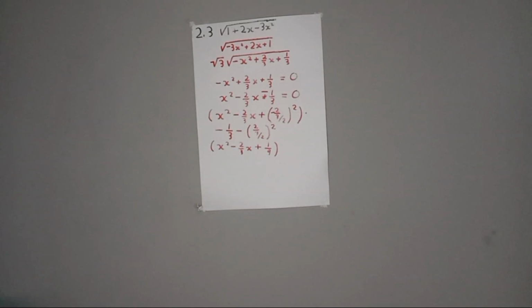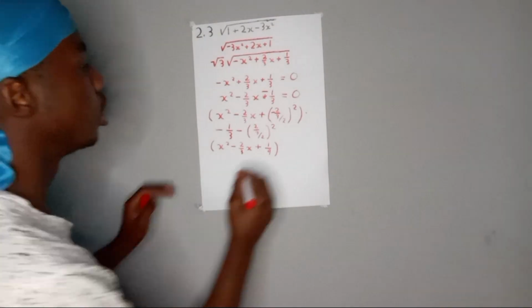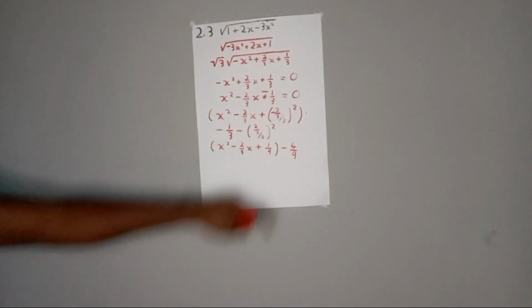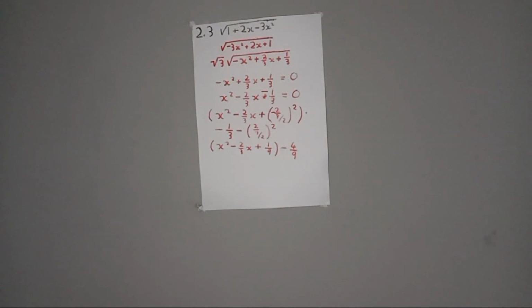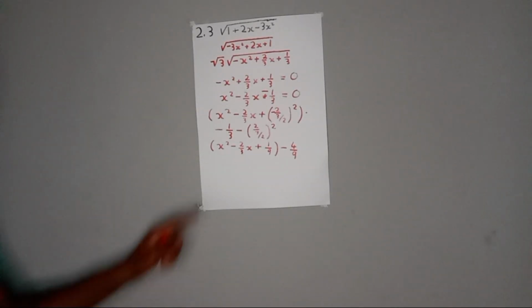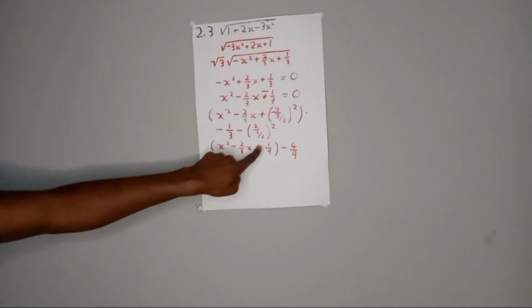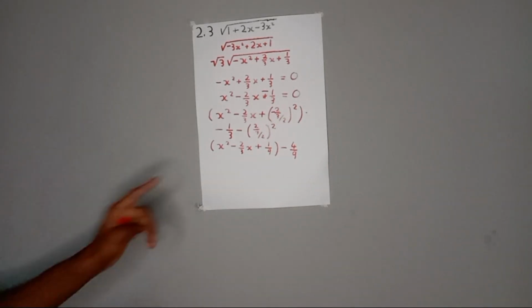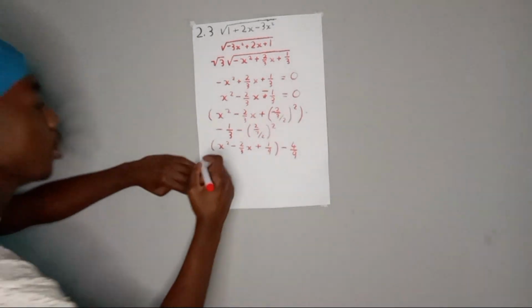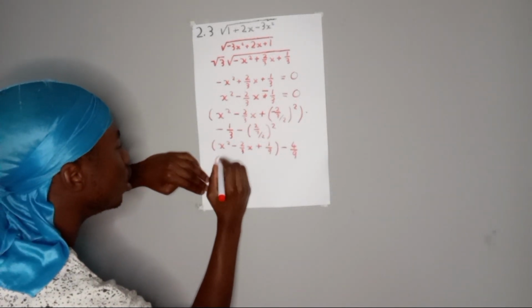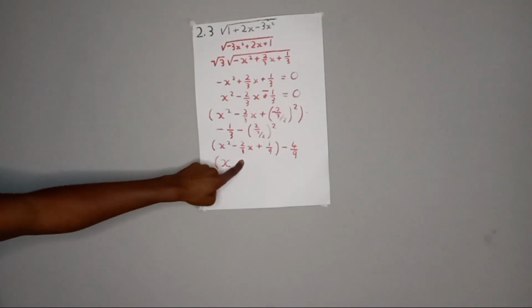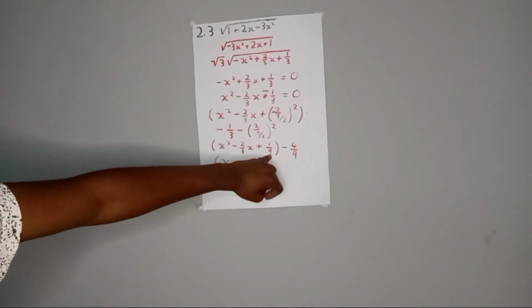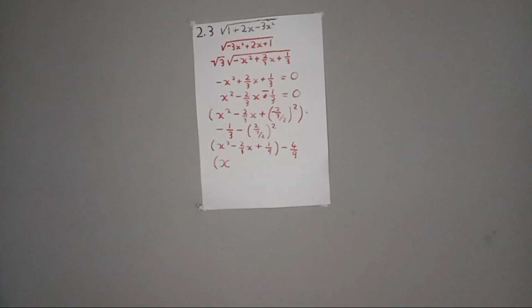Now let's punch this in the calculator. So 1 over 3 minus 1 over 9 gives us a negative 4 over 9. Right? Now the next step is to square that first term and that last term and put them into one bracket and square that bracket. So the square root of x squared is going to be an x, and then the square root of 1 over 9 is going to leave us with 4 over 9.